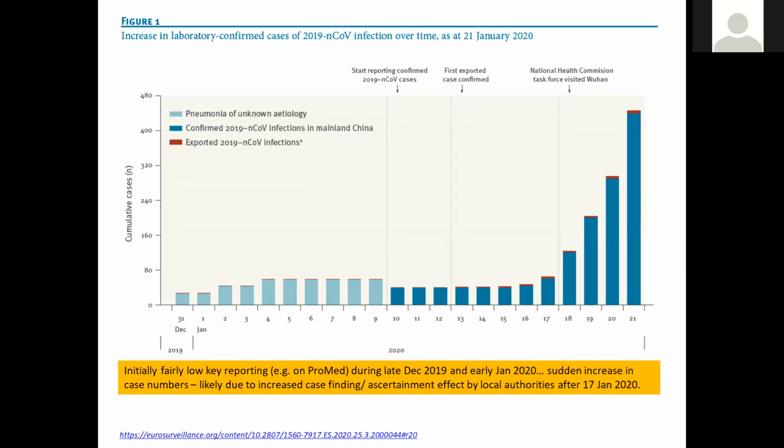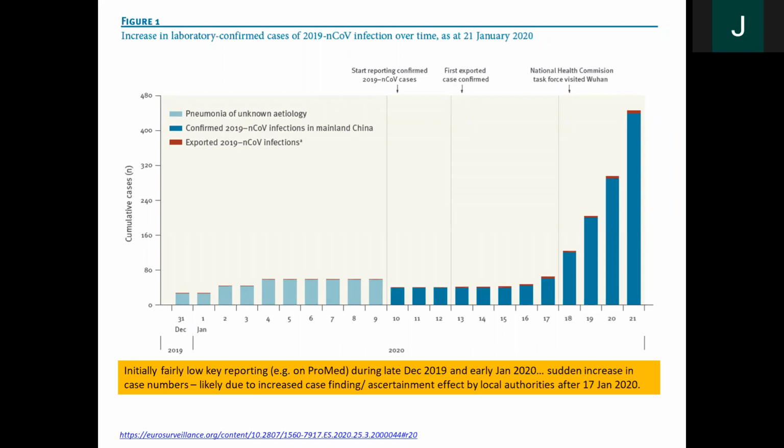So this is going way back to December 2019, where there's this kind of trickle of cases around the Wuhan wet market. And then when they started looking more closely, you can see on the right-hand side towards the end of January last year, there's an explosion of cases because they were looking more, they found more cases, and then they got concerned that this was actually a real outbreak.